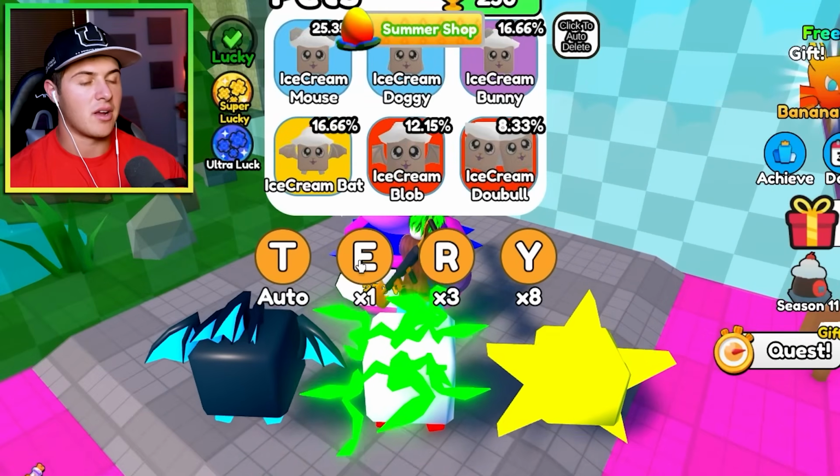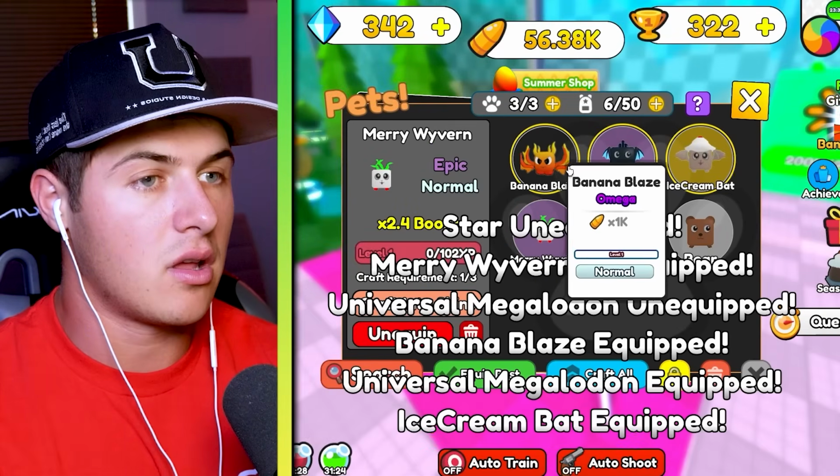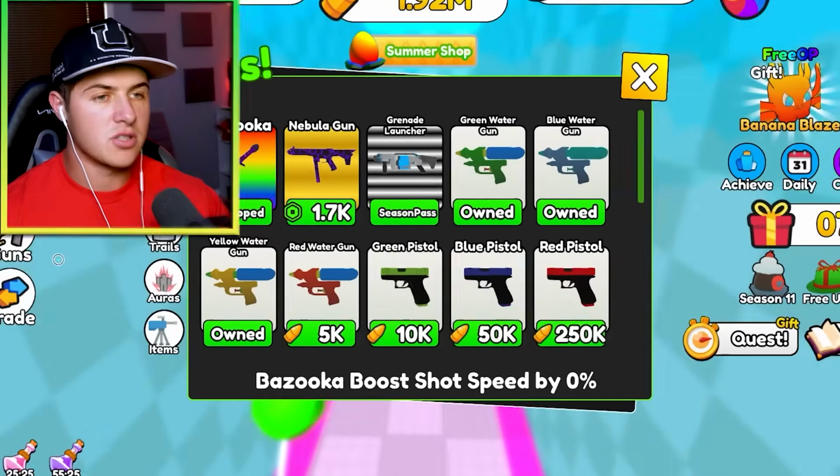Might as well get the best pet here, though. Legendary. Our double luck boost gave us the legendary. What does the legendary give us? Come on. And it gives us x1K, baby. I think. Wait, no, it doesn't. We got the banana. Let's go to the auras.